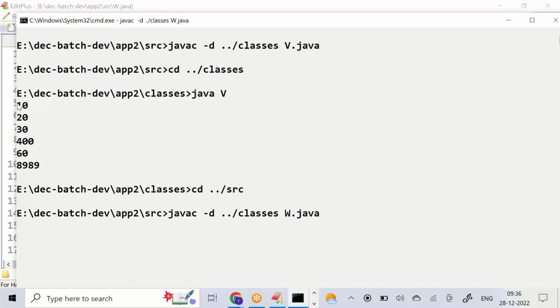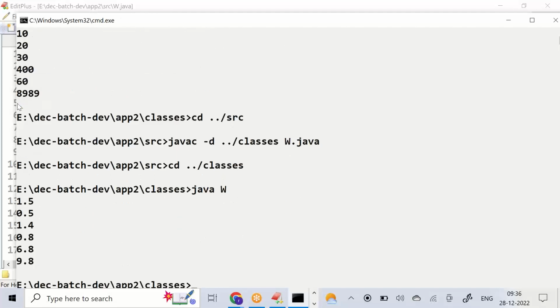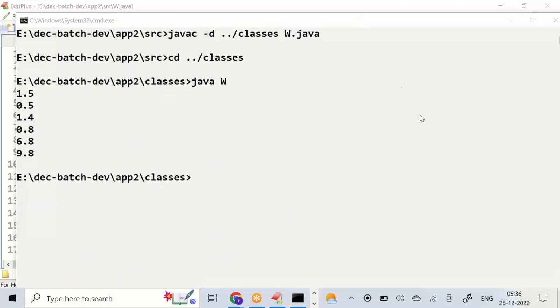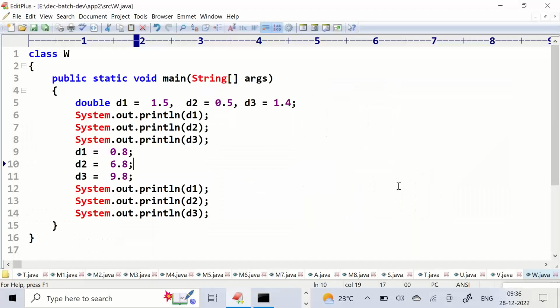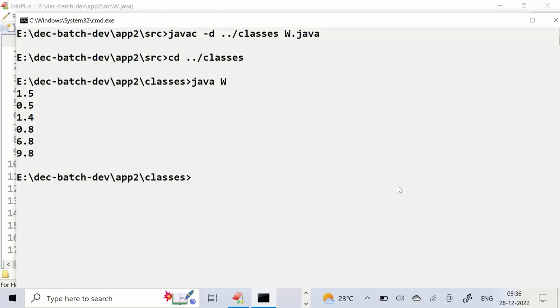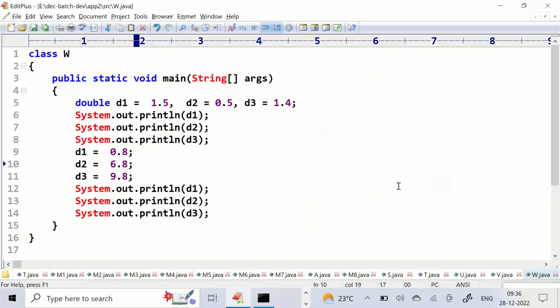Through the up arrow and down arrow, you can bring the previous commands. Come to the next one.